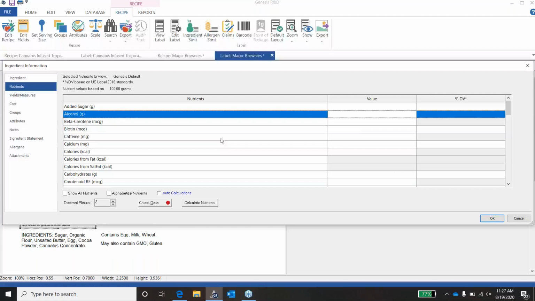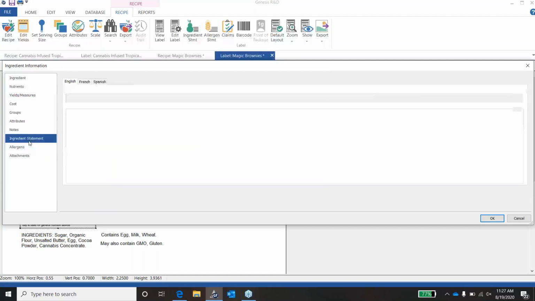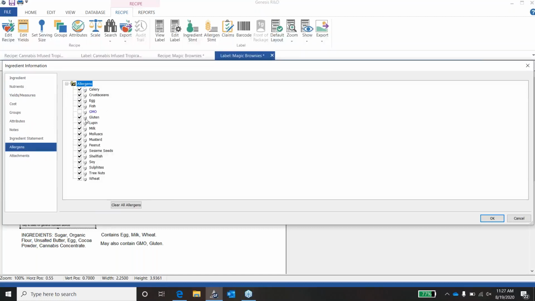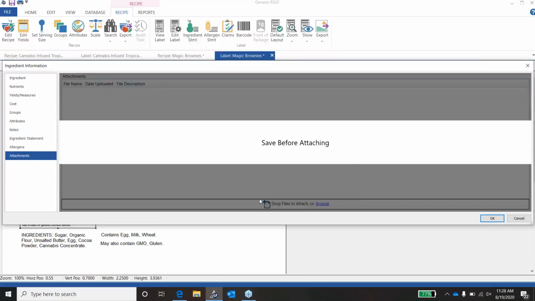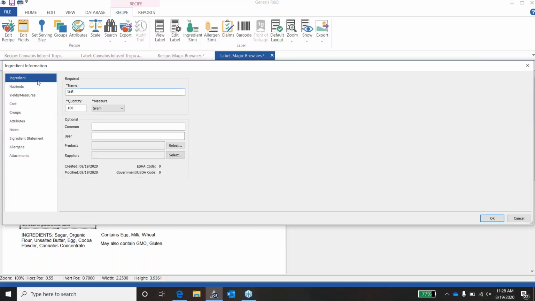It takes you to the nutrition area, where you can add that information very easily. As you can see, one thing I pointed out is allergen information is always turned on. So you want to validate your spec sheet and update any particular allergens, which will carry over to any formulas you're looking at moving forward. I haven't saved this particular item, but as soon as it's saved, I would be able to drag and drop or browse my attachments and add my spec sheets to that.